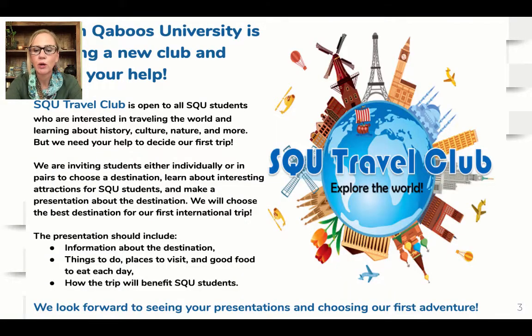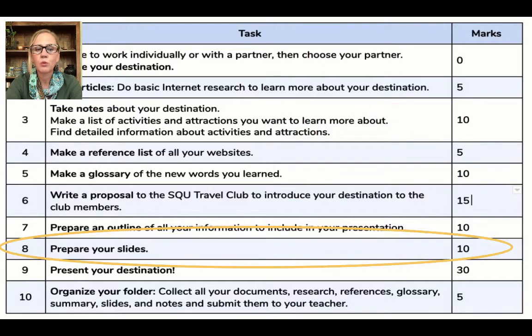So here's the travel poster again. Remember, you're making this presentation to persuade or convince the travel club that your destination is the best one. So make sure it looks interesting and that it's easy to follow and clear. We're looking at the marks where this is task 8 and you get 10 marks for this presentation.